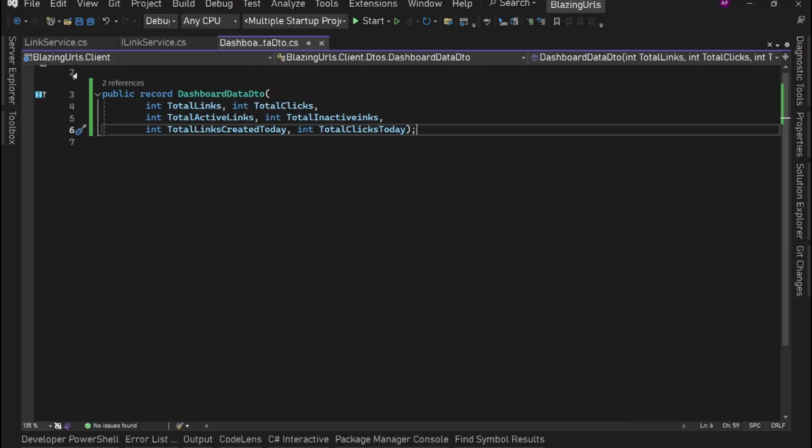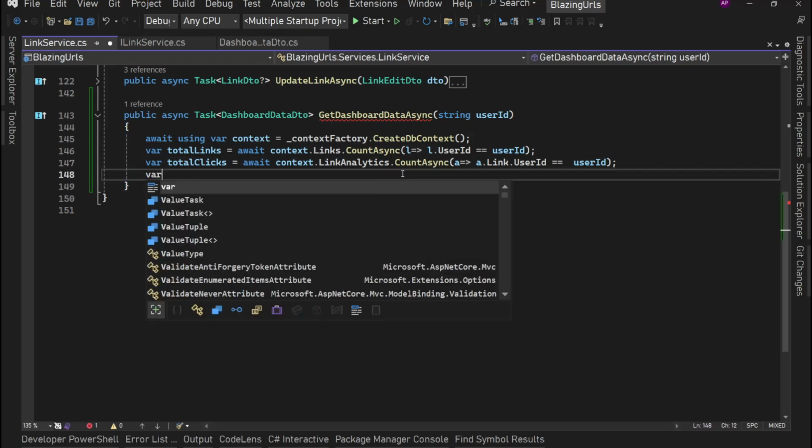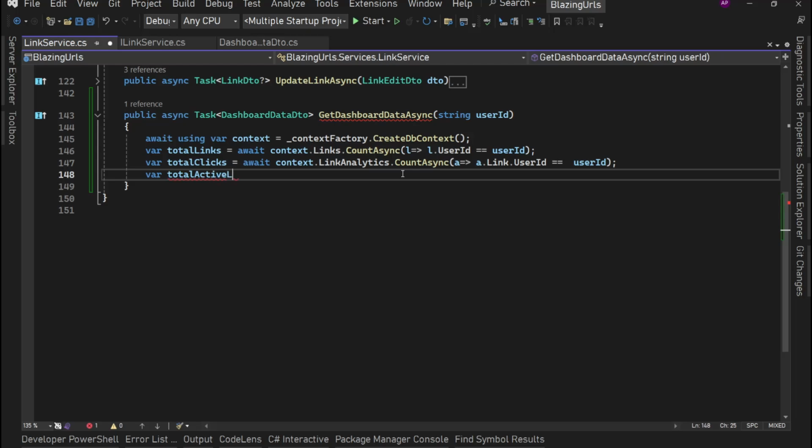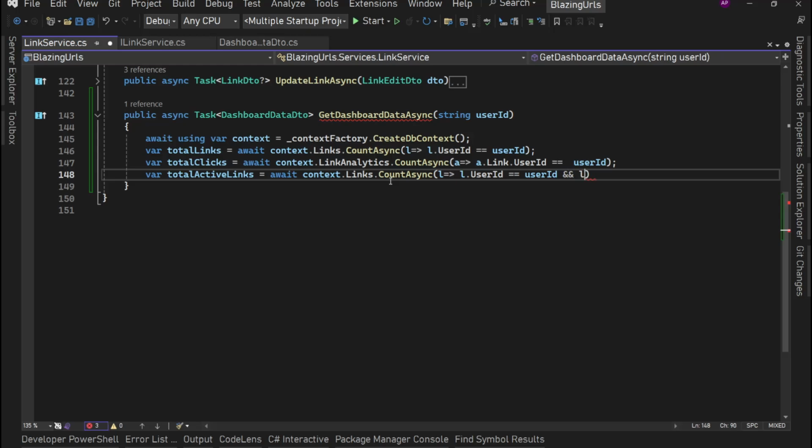Okay, then we need to have total active and inactive links. So let's say totalActiveLinks equals await context.Links.CountAsync, where l.UserId equals this userId and l.IsActive.